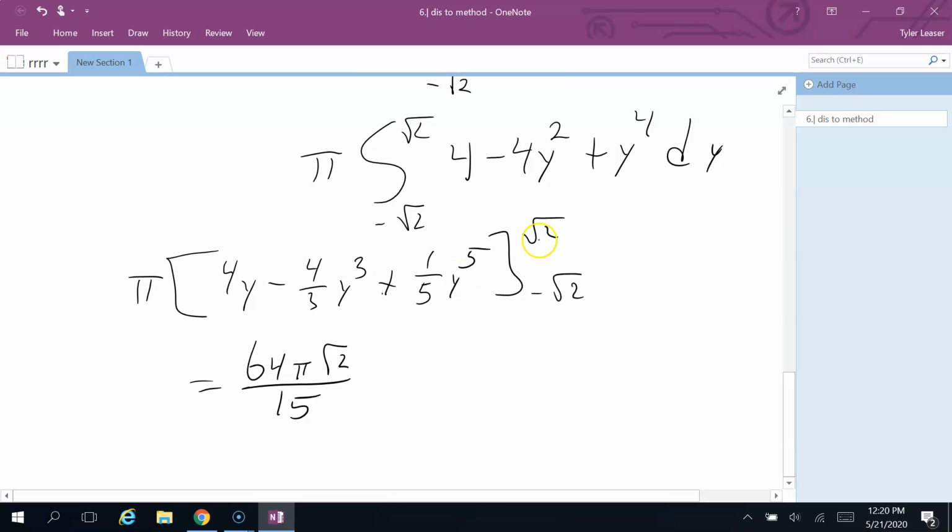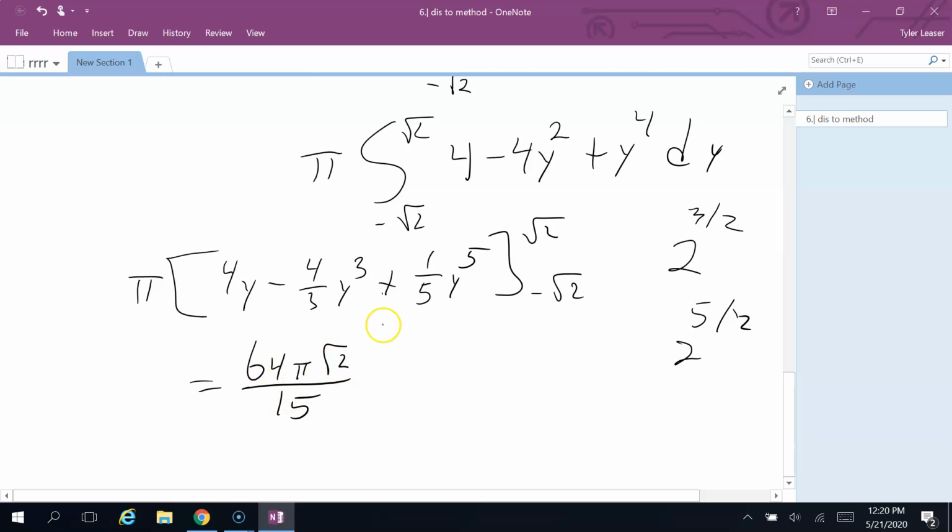If you need to, go back and look at a couple of the exponent rules, because you're going to have these root 2 cubed and then the root 2 to the 5th. So just to show you what that would be, if you have square root of 2 cubed, remember that's just going to change to 2 to the 3 halves. This one here, the root 2 to the 5th, would change to 2 to the 5 halves. And then you can play around with this to simplify it back down over here.